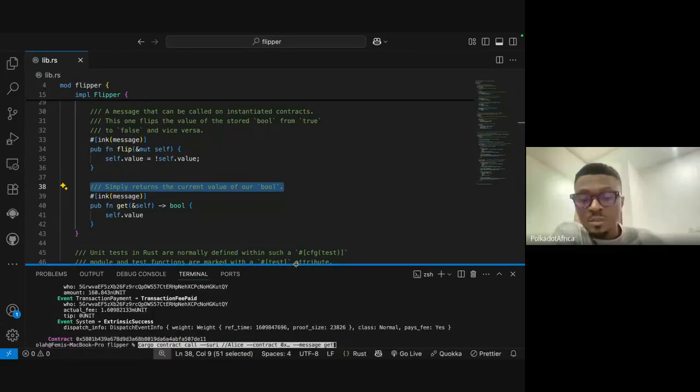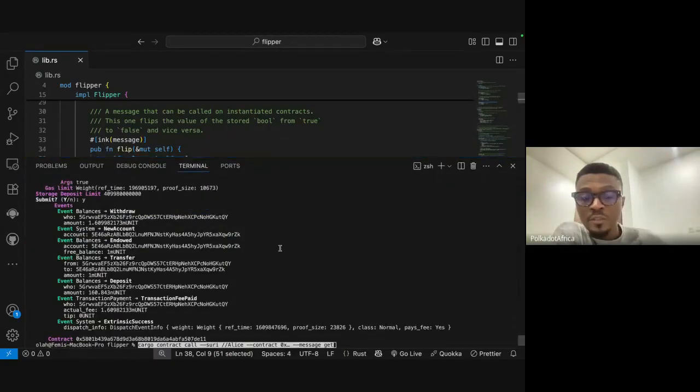That suri is an argument, it's a flag, right? So after this, it's telling the machine, I want to pass in the details of the address that I want to use to deploy and instantiate our contract, right?